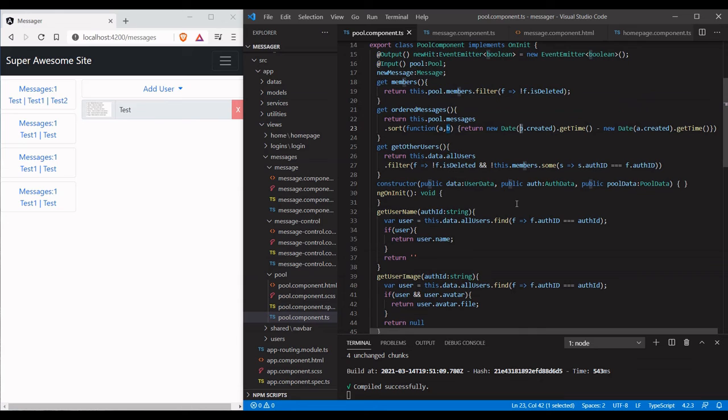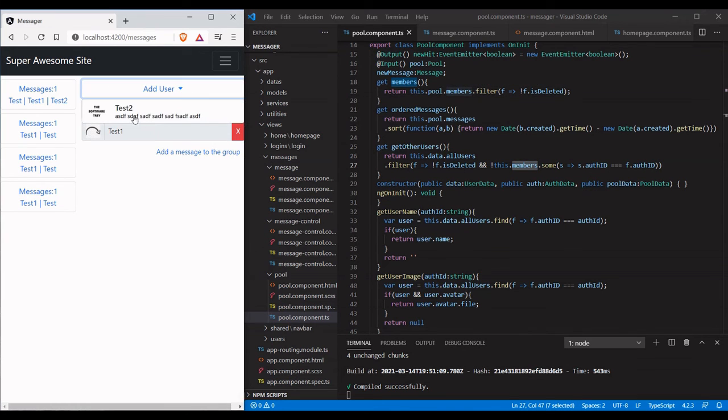we want to do the second minus the first. Get other users. We're going to loop through the allData property on data, and this is our user data, and we're going to filter based upon whether it's not deleted and whether the members are not in your list of members for the pool. So if we add a member, we don't want to see that member in there again. It would be kind of irrelevant to have that member in there twice. It would confuse people. So this is how we loop through all these members and get other members to make sure that we are not inserting the same member twice.